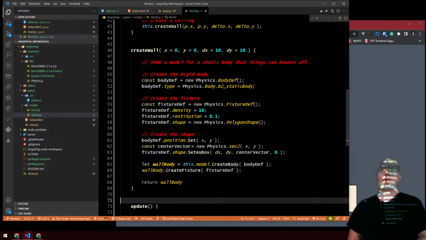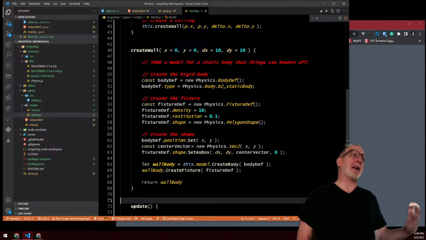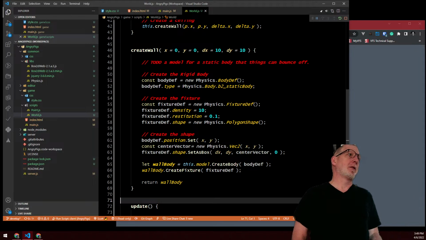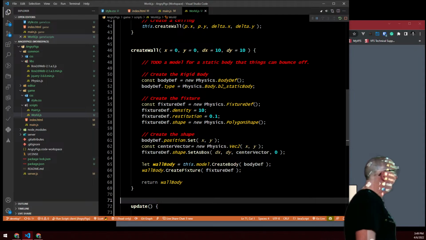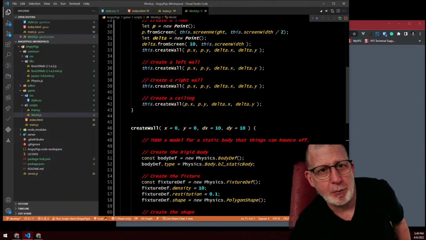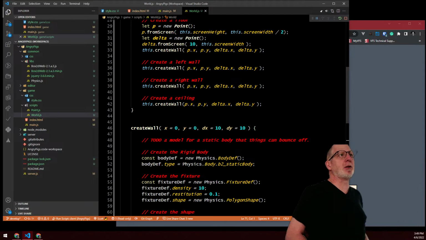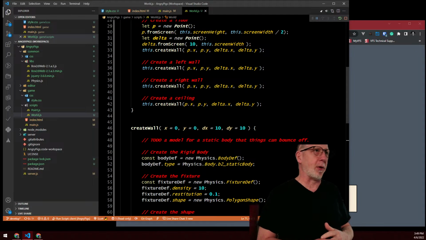So your game object could have a method, create rigid body, that takes the world as the parameter, and the rest of the parameters are in the game object already. In this case, I return it, but I don't do anything with it because they're walls. I don't need to hang on to them. I don't need to simulate them or iterate on them.